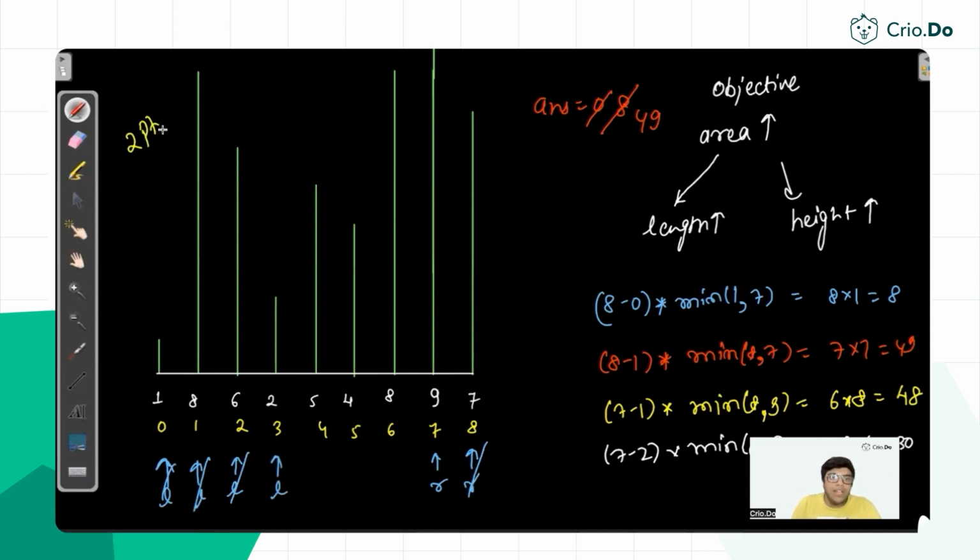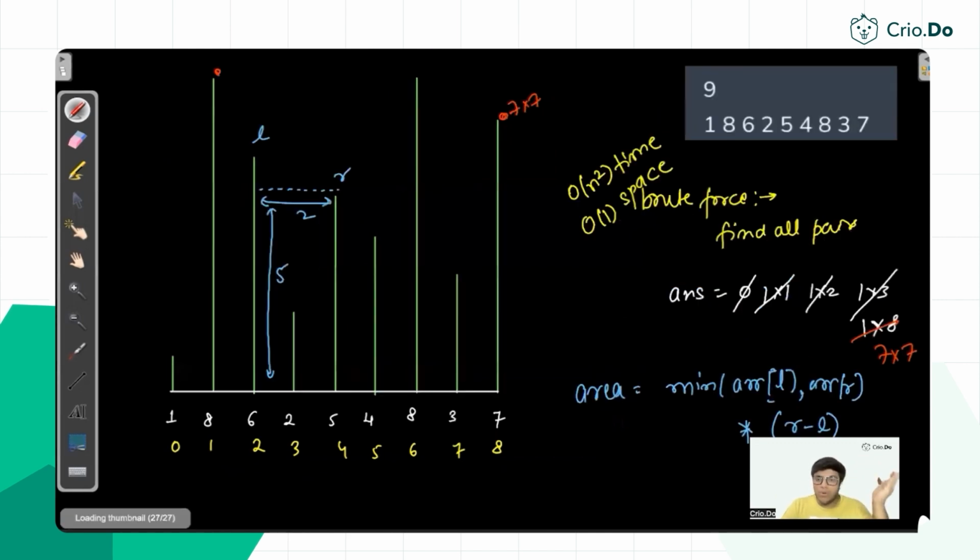What will be the overall time complexity of this approach? Since we only require two pointers, one pointer from left to right, another pointer from right to left, either of the pointers are moving, and in total, both pointers will meet at certain points. That is, they will traverse the entire array together. So it will be order of n time complexity. What about space? We will not require any extra space. Only answer variable, 4 bytes, is required. So constant space. So linear time constant space solution, a very optimized solution, better than the brute force which we discussed.